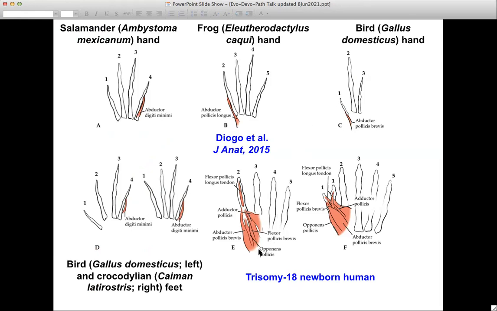And so what we saw, amazingly, in a single newborn, but of course now we have a lot of examples: the trisomic 18, a different one from the one I showed before. This newborn was really, really defective, in the sense that it died after it was born. One hand has 6 digits with a hexasum, and the other hand of the same newborn has 4 digits with no sum. But all the sum muscles, with all the details in the bundles, were there, but now they go to digit 2.